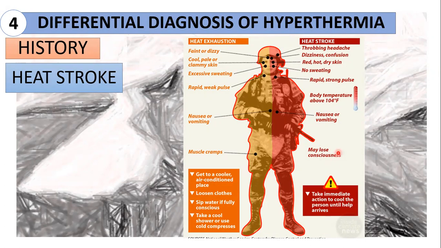Okay? So it is important to take immediate action to cool the person. How so? By loosening their clothes, getting to a cooler environment with air-conditioned place, and sip of water if they are conscious, and then you may take him or her in with a cool shower or cold compress. Okay, remember heat stroke.